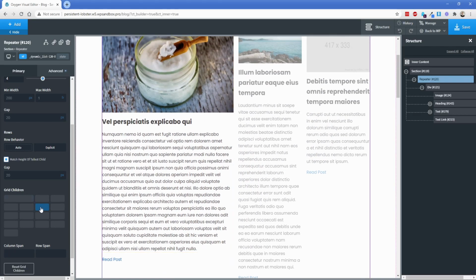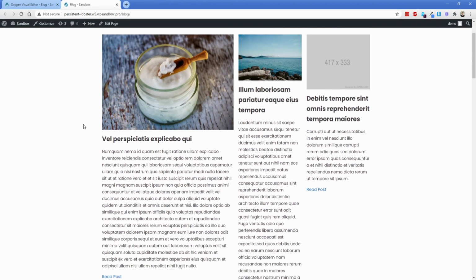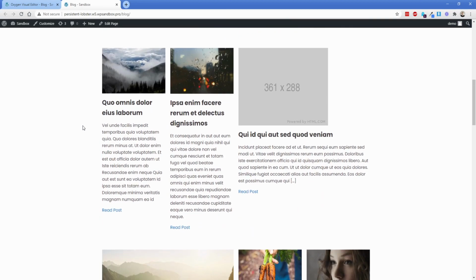So what I was saying is I kind of want this alternating layout. So I'm going to set this one to 2 wide. I'm going to set this one to 2, this one to 2. And then that actually works pretty fine because we have an even 4 on the bottom. So let's save real quick and let's take a look on the front end. So there's our first post that's 2 wide and all the other ones are basically 25%, 25%, and 50 is what this is.